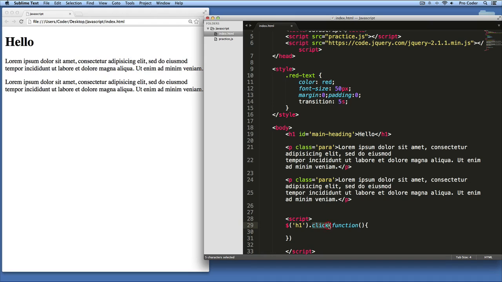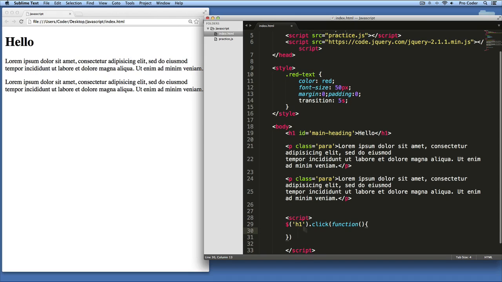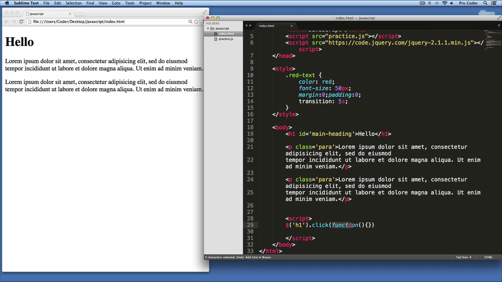So when we click on it, and .click is just a special jQuery syntax for adding an event listener. It's saying, okay, for this H1, let's listen for clicks. Let's keep an eye out for clicks. So when that click happens, in parentheses here, we're going to pass in this function and do something. So we can open up the function like that and write something.